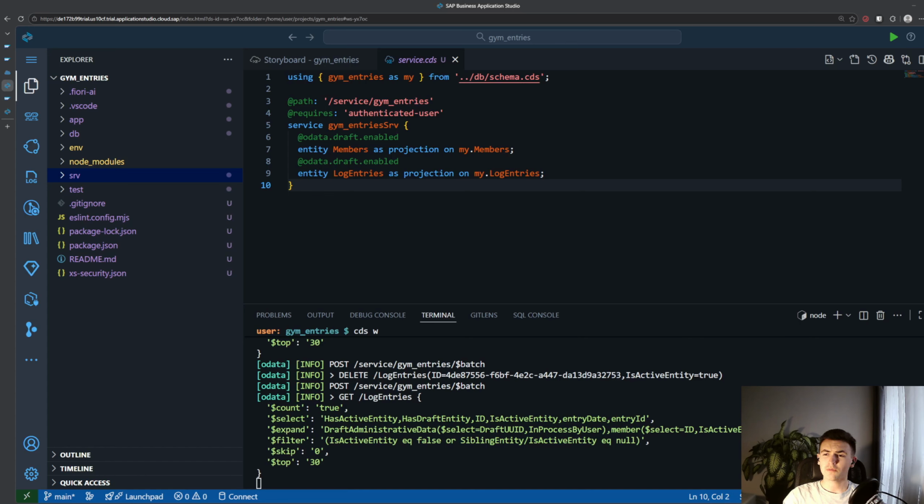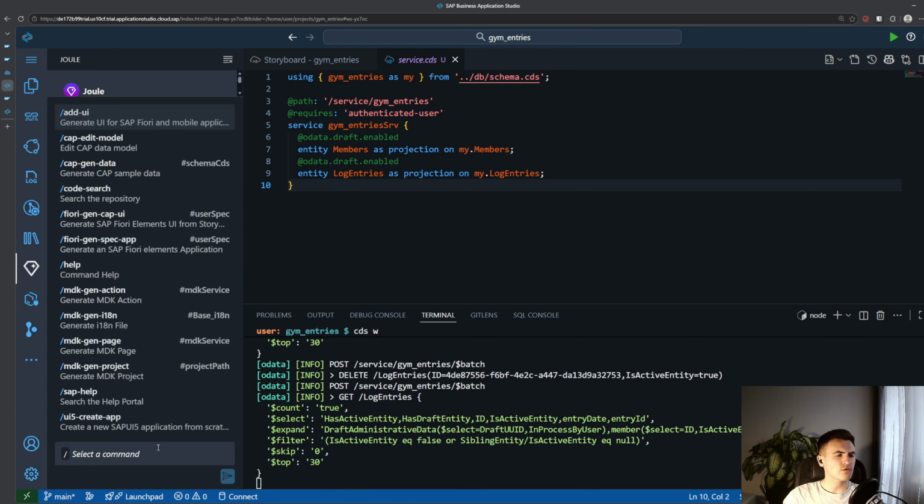Okay guys, I'm gonna be honest, I tried to generate some logic to it, but I don't even see a prompt to expand it. So I don't know, maybe I'm using it wrong. If you use it more often, you can tell me in the comments how you can generate some logic, but I only see options to generate some sample data, which I really recommend for Joule.